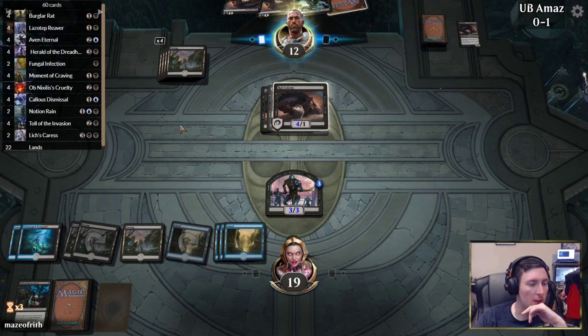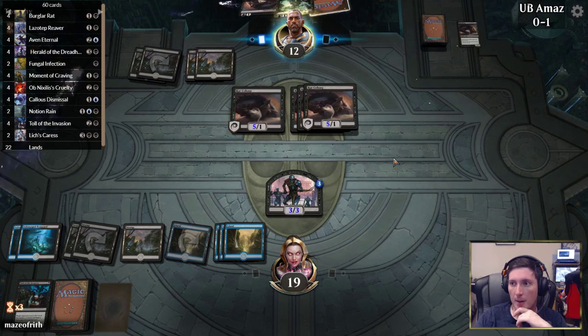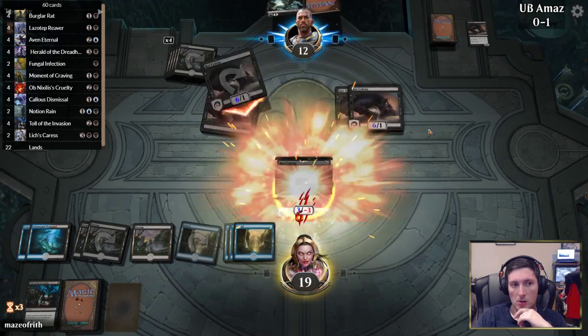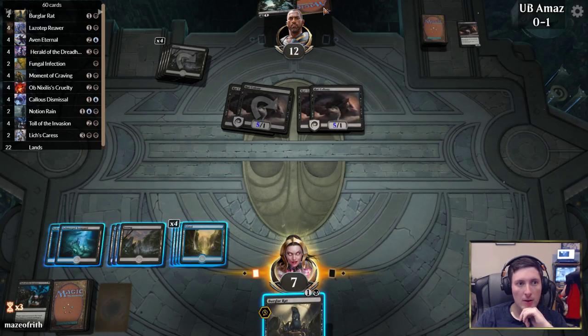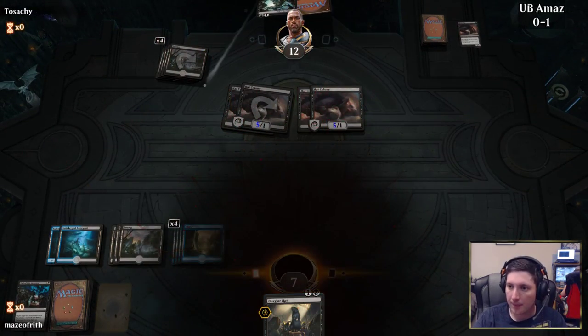Are we even playing Fungal Infection? Yeah, we are. Good. It's just in the middle of the deck list. So we need something pretty sharpish. Burglar Rat takes a card. We take 15 around the sides, minimum. Yeah, the Rat's got us.